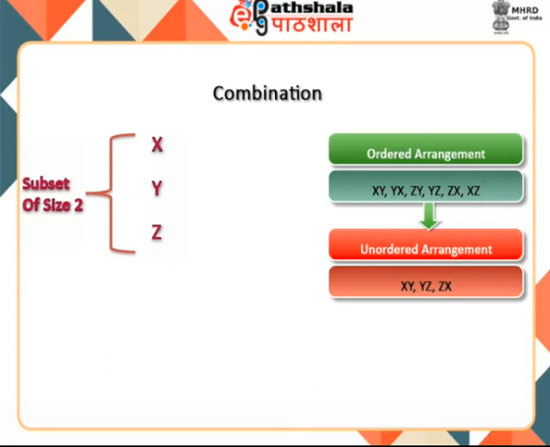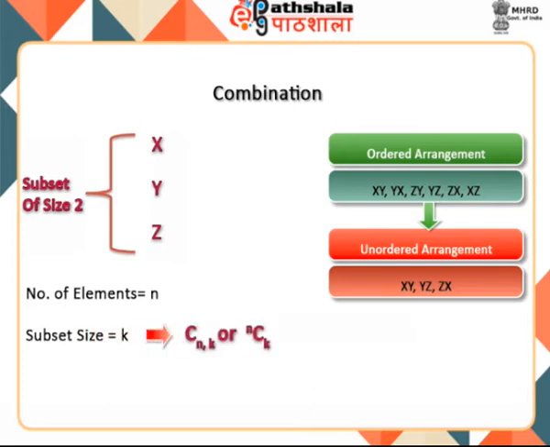We can define it as follows. Suppose a set consists of n elements, then each subset of size k chosen from it is called a combination of n elements taken k at a time. The number of such subsets is denoted by nCk or nCr. No 2 combinations can consist of the same elements because subsets with the same elements in them are considered to be the same combination. In other words, we are simply asking for the total number of subsets of size k that can be selected from a set of n distinct objects.